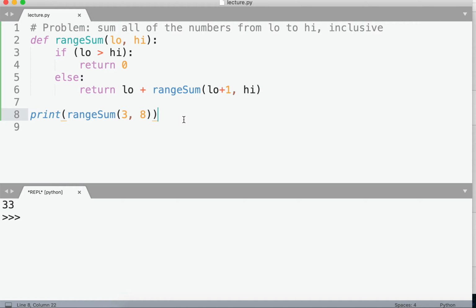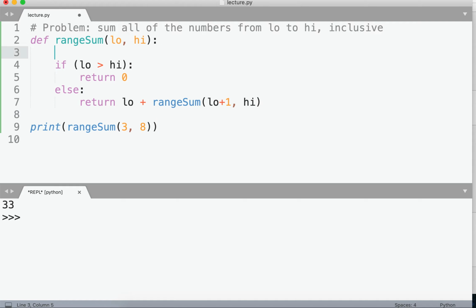Fine, okay? So now I'm going to print, just to see what's going on, print low comma high. We'll see. So on the way in, we call range sum of 3 comma 8, 4, 8, 5, 8, 6, 8, 7, 8, 8, 8, and so forth. Okay? So this at least sees the values on the way in.